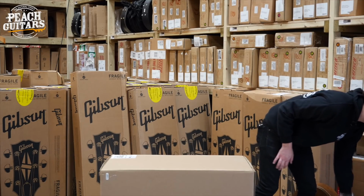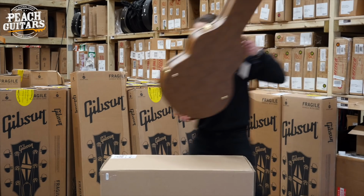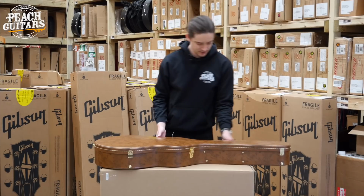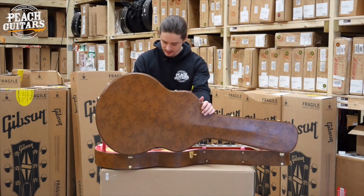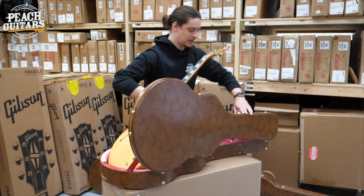Okay, do you know what? I'm going to mix it up. We've seen enough Les Pauls for a while. There's still a million to get through. A larger brown case means something different. Much larger, in fact. What's it going to be? Oh, lovely. Okay.